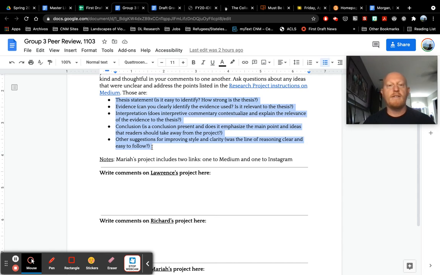So again, do that with the thesis, do that with evidence. You might wonder, what is the evidence this person has used, if it hasn't been made clear. You might want to point out that they'll need to emphasize where the evidence they're using came from, what their sources are. Talk about the interpretation and the conclusions. Conclusion is pretty related to thesis statement, so that's going to be the ultimate argument and big takeaways that the author has drawn. And then any other suggestions you have. So again, please do follow those.